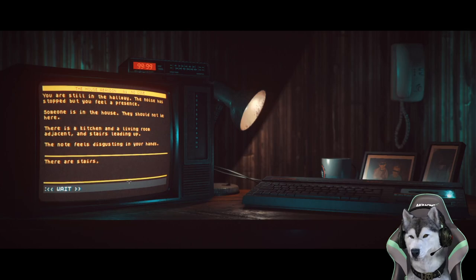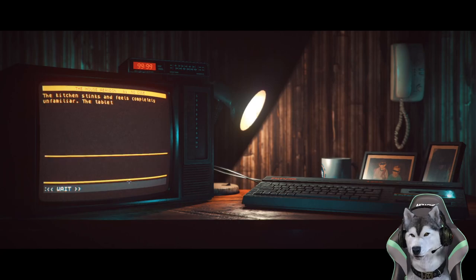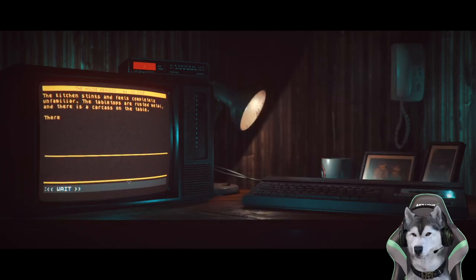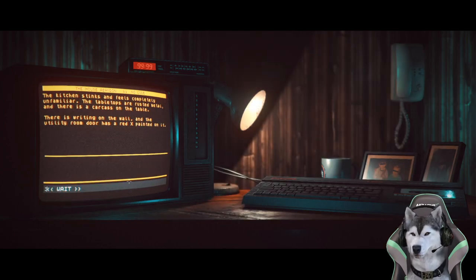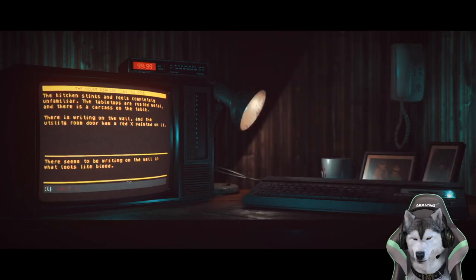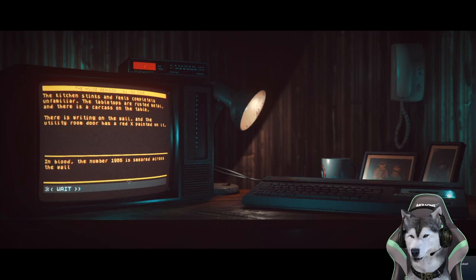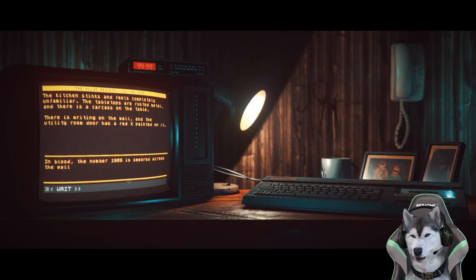Okay, look around. There are stairs and doors to the kitchen and living room. Go to kitchen. You go into the kitchen. The kitchen stinks and feels completely unfamiliar. The tabletops are rusted metal, and there is a carcass on the table. There is writing on the wall, and the utility room door has a red X painted on it. There seems to be writing on the wall, what looks like to be blood. Look at writing. Jesus! The number 1986 is smeared across the wall.